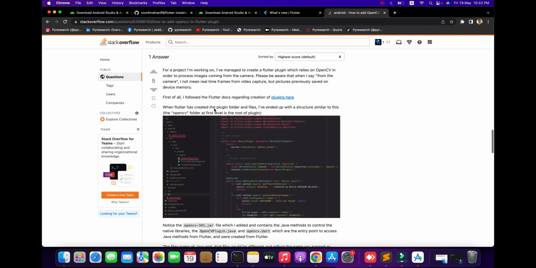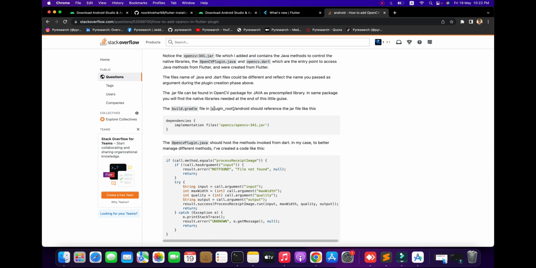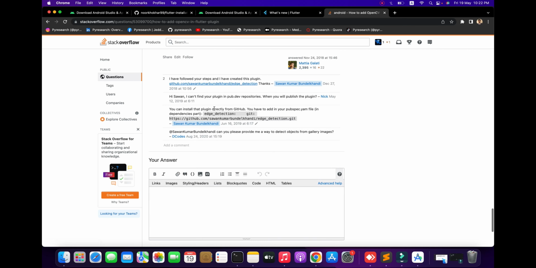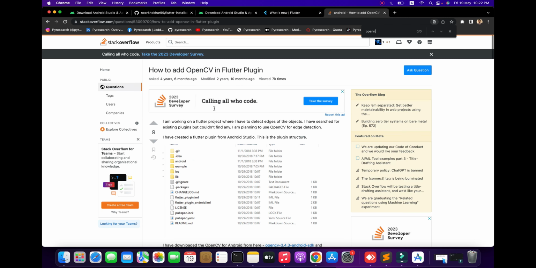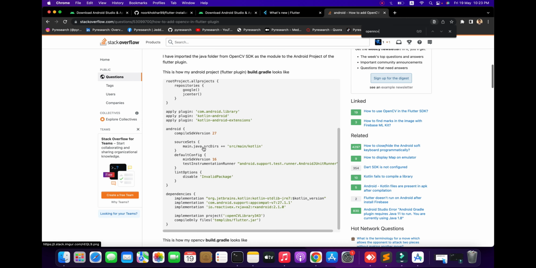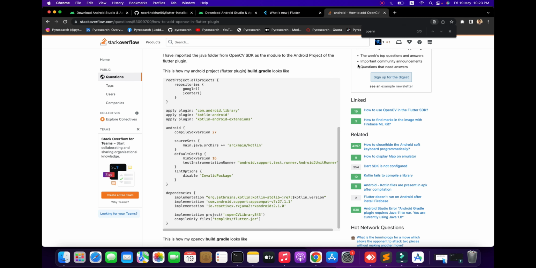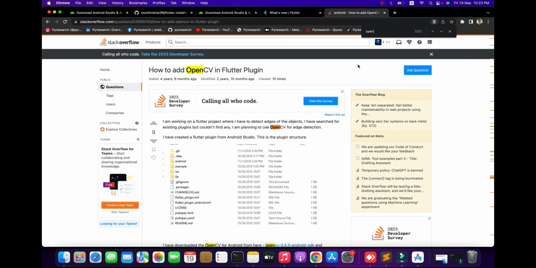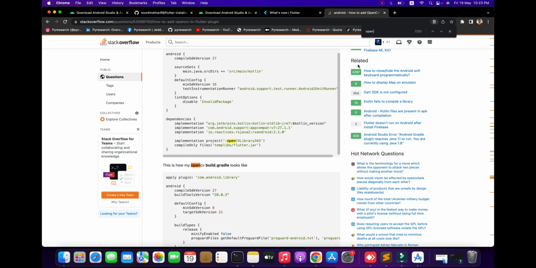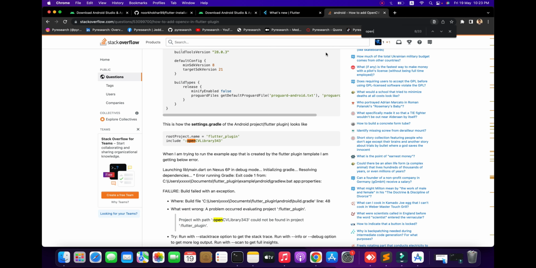I'll show you how the OpenCV plugin works. So the OpenCV library included is OpenCV library 3.4.0.